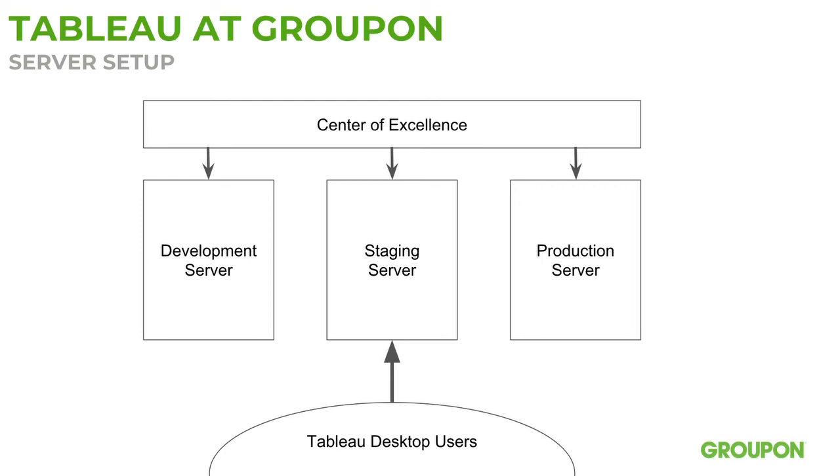On our staging server, there are site admins. There's a couple of those, and we keep each of those sites rather small and separated for their testing and QA purposes. It's just a sandbox environment for the analysts to make sure that it works on server, that there's no difference between server and desktop, and that everything is going to function correctly, as well as get sign-off from stakeholders. They obviously, as site admins, can add and remove people and add the permissions around the workbooks. But on production, that's only my team.